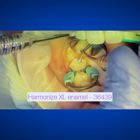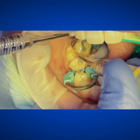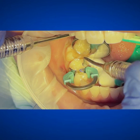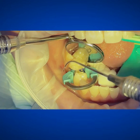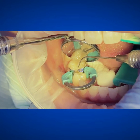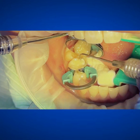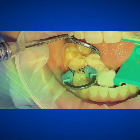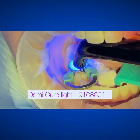If you wanted to go Sonic Fill for the whole thing, you can. Just do whatever works well for you. I'm using an acorn condenser because I like how it pre-shapes my occlusal anatomy, and then you'll see later that there's a matching bur called the Raptor. I'll get in there with my explorer and shape that marginal ridge. Do whatever is comfortable for you — just know that all these materials are fantastic.